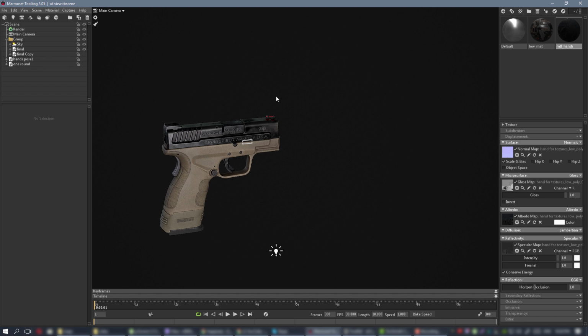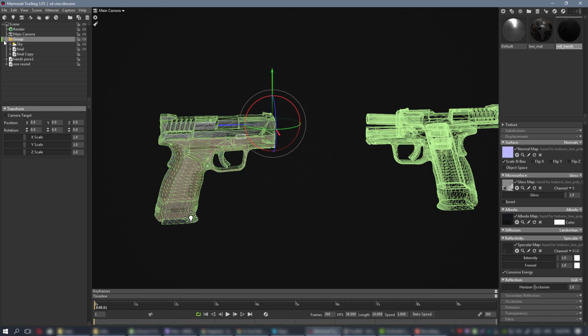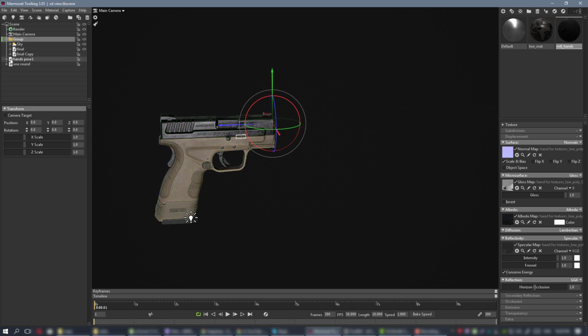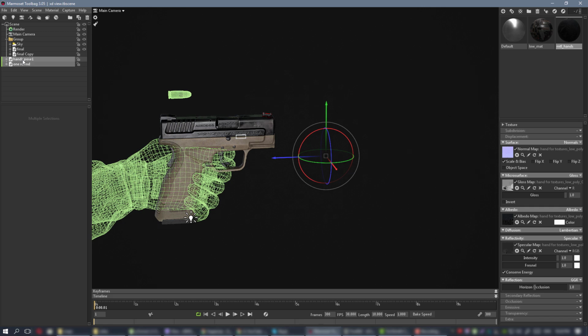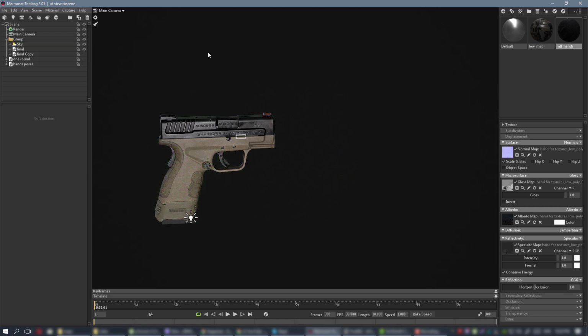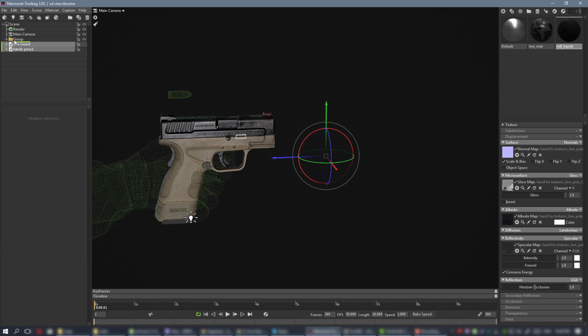So whenever I do rendering, I tend to store each shot in a folder, so that's much easier to control.